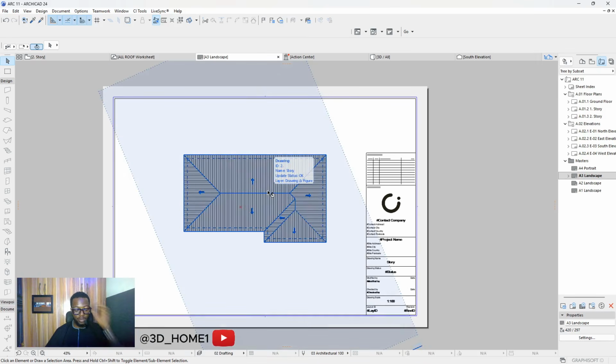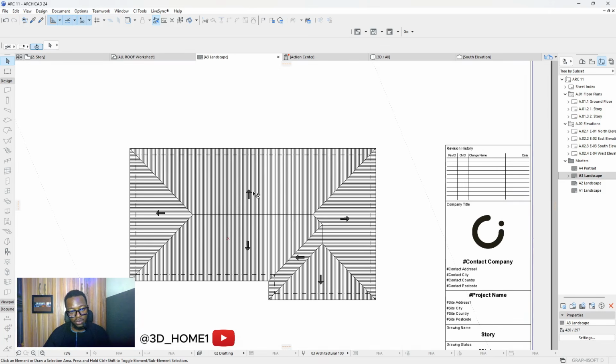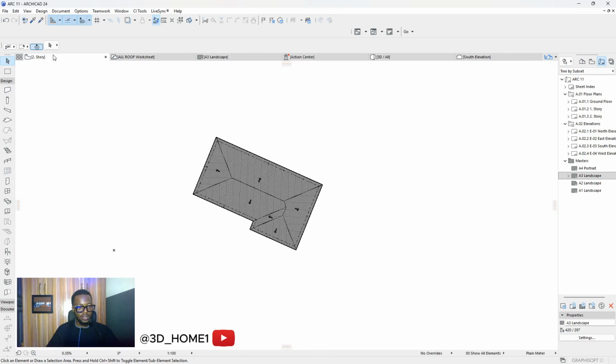This is the first method. Now let me take you to the second method, which is going to show more details on the roof. The first one is very easy and fast. If you have some of these arrows online, you can just pick them and paste them without creating. On the next roof, I don't think we're going to use this. We're going to create new arrows. But before then, let's continue with the next step.